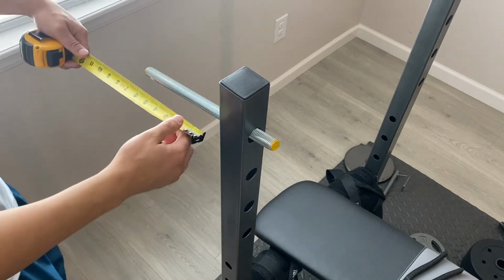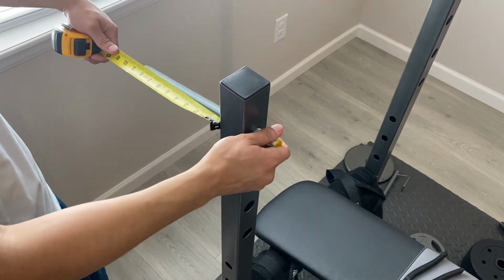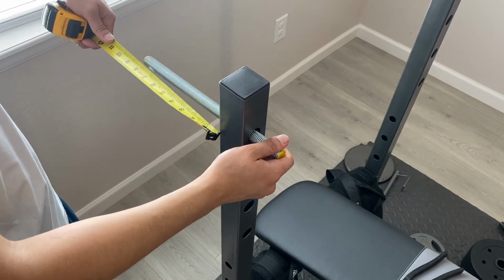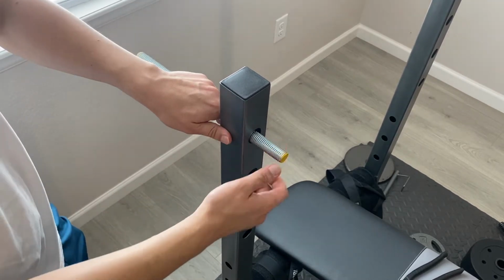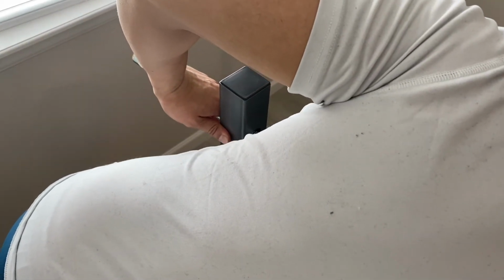If you're going to go heavy weights, I would say just make it equal on both sides so it doesn't tip over, but it does hold up a good amount. So you see I'm measuring 8 inches on one side. And I also chose the top hole because it doesn't bother me as much when I'm doing bench or flies. It's further away from everything.